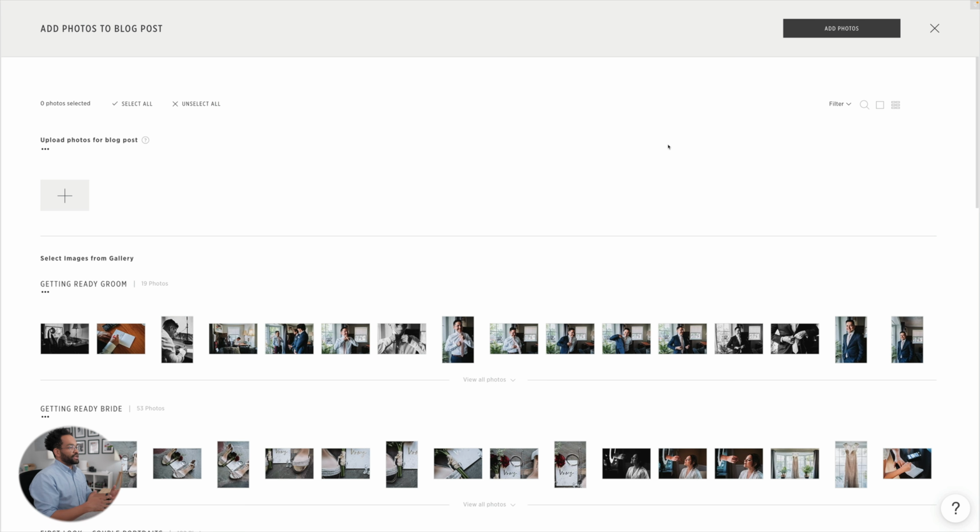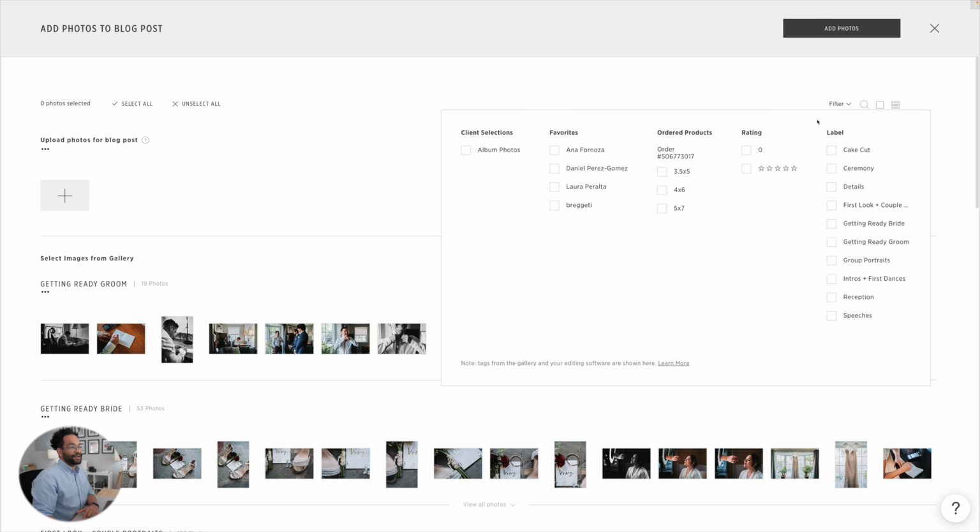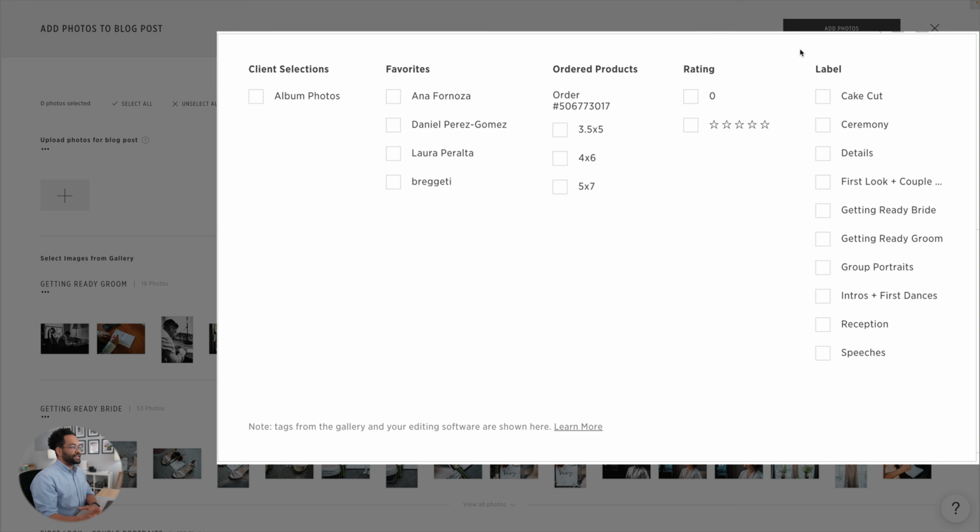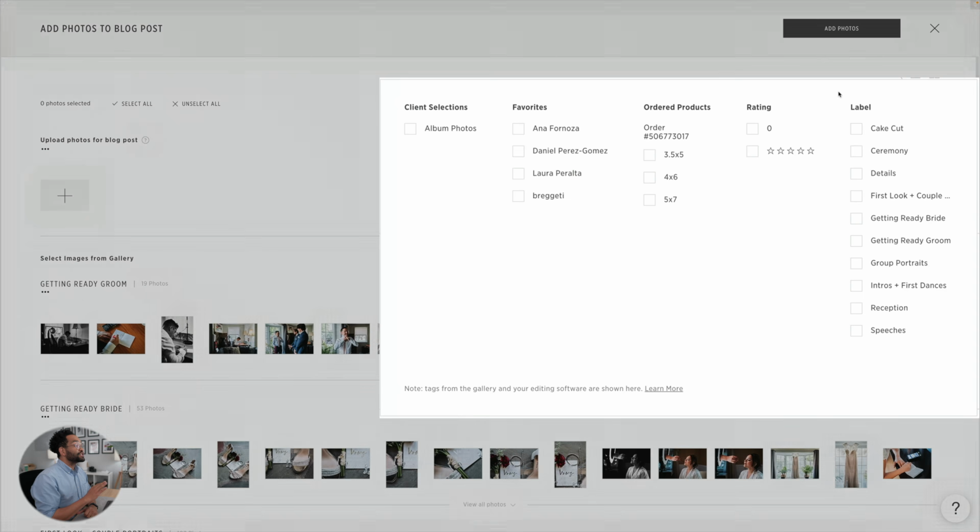So now that I've picked my gallery and I created my blog, it's time for me to choose my photos. Now, clearly because I've already uploaded all the photos to deliver to my couple, I can actually choose my photos from there. And you might be thinking, well, John, that's going to take forever because I have to go through and choose the photos. But what's really awesome is in the top right here under filter, you can actually filter your photos by different aspects that are coming from your photos from Lightroom. So you can see here, I have favorites, which is from the favorites that my couple actually chose. I have orders that they've actually ordered. You see my star rating and labels. All that stuff is coming in directly from the photos metadata, which is extremely helpful.